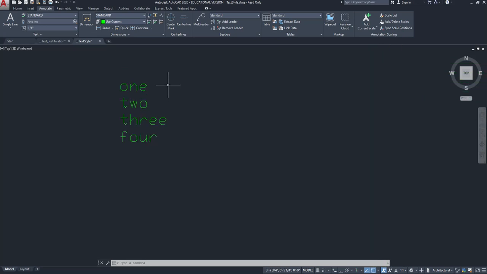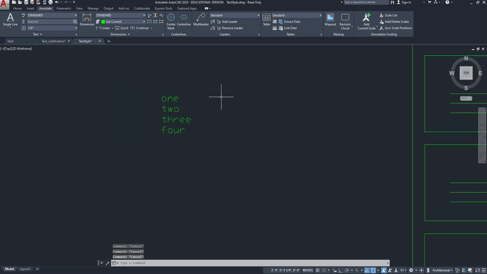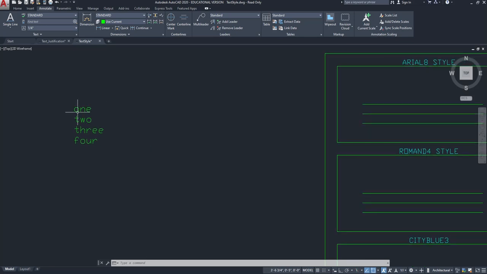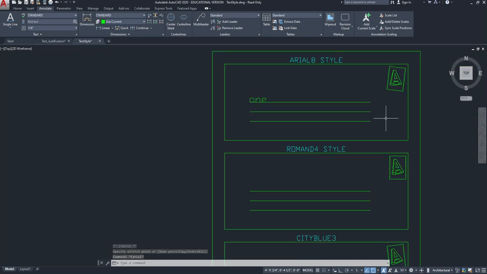Now, the idea of single line text is that even though I was able to hit enter and to wrap to a new line for each of these pieces of text, the idea behind single line text is it's not paragraph format. So each of these, they exist on their own, okay? 1, 2, 3, 4. All right, now I just clicked in space and I created this text, and that is great. And by default, it is justified on the bottom left corner of the text, right? I could grab this piece of text and I could move it over here and click on that endpoint, and it would kind of justify to that line right there, right?